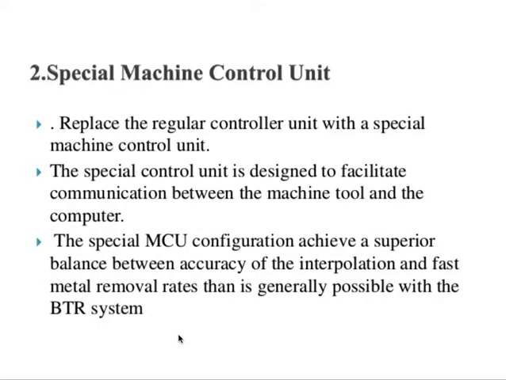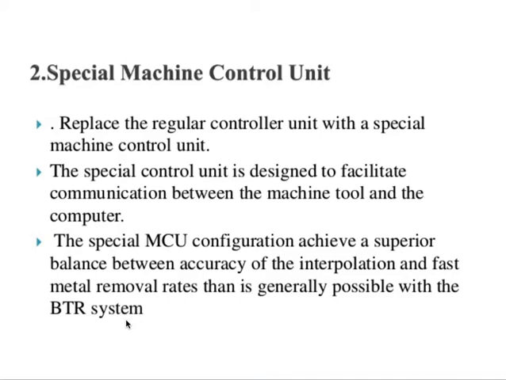If you are talking about the special machine control unit, that is the SMCU system, in this arrangement a special machine control unit completely replaces the regular control unit. This special machine control unit is designed to facilitate communication between the machine tool and the computer. The special MCU configuration achieves a superior balance between accuracy of interpolation and fast metal removal rates than is generally possible with BTR systems.